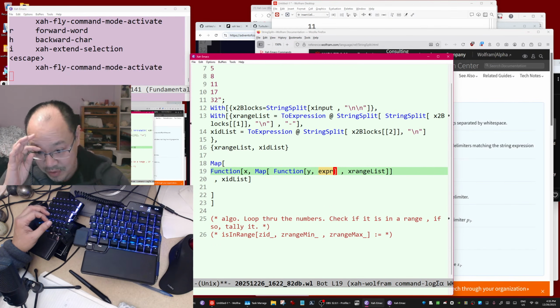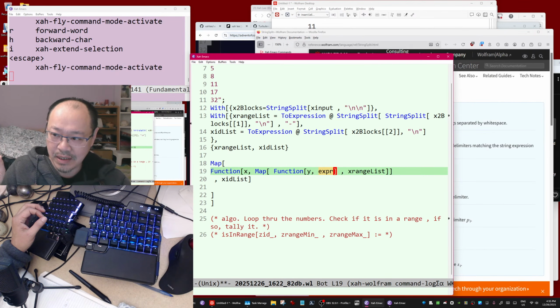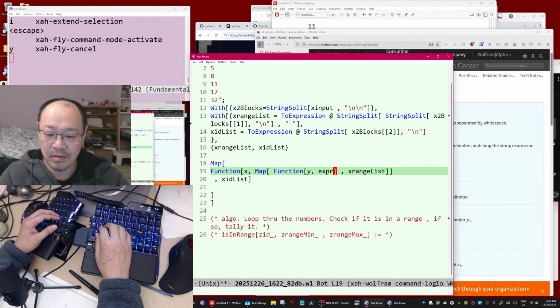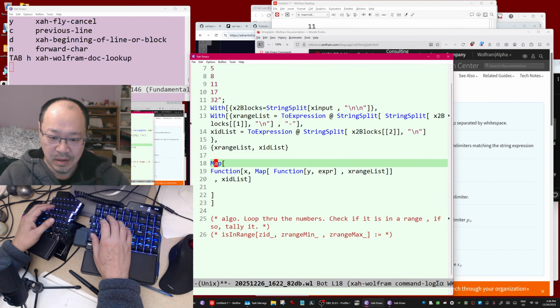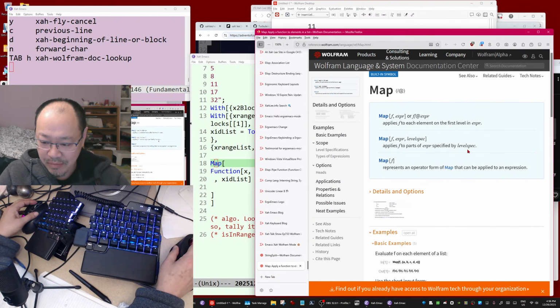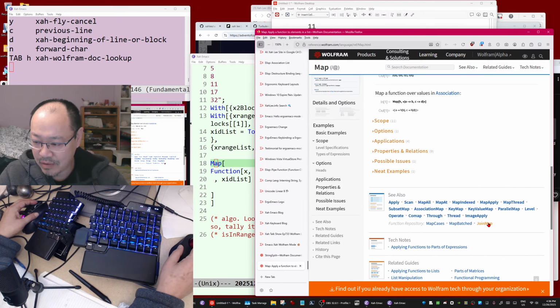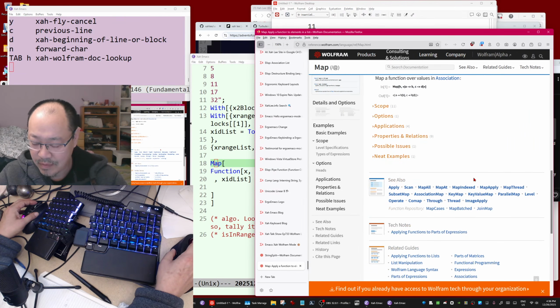We don't want to use map, because map will keep going, it won't stop. We want to exit as soon as something is true. So we don't want map, we want to exit as soon as true. So look up the map function. There is some other function we want, map or map at, we want to exit as soon as something is true.